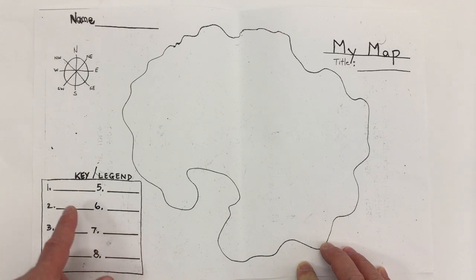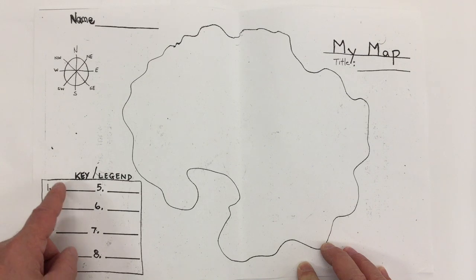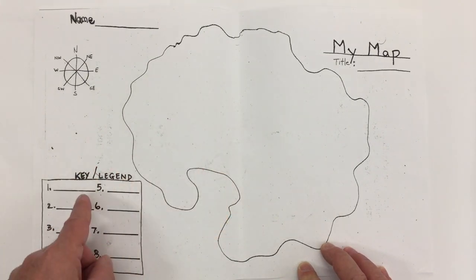This is where we're going to need to think of what we want to put on our island and then put a little picture here and a word telling us what that picture is, so that when we see the picture here, we know what it is.